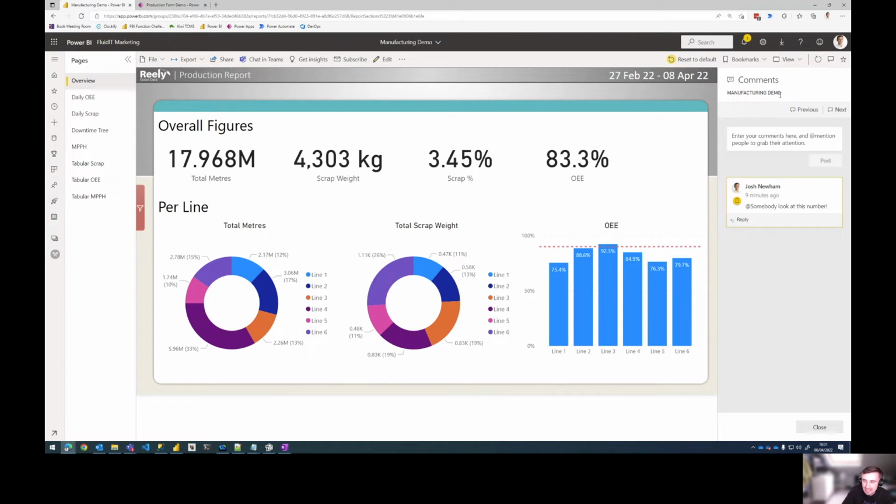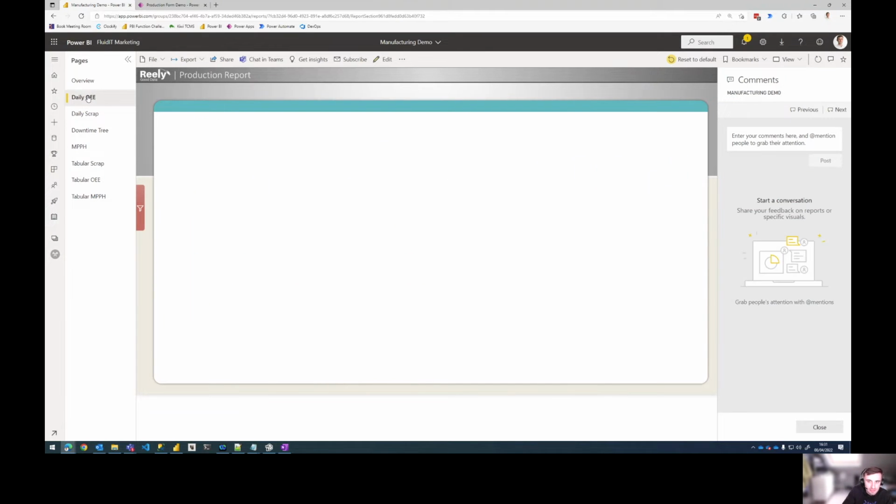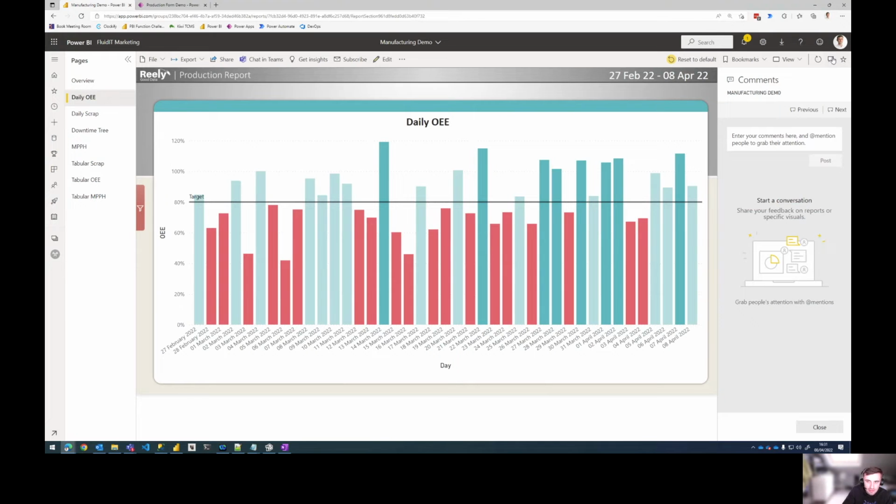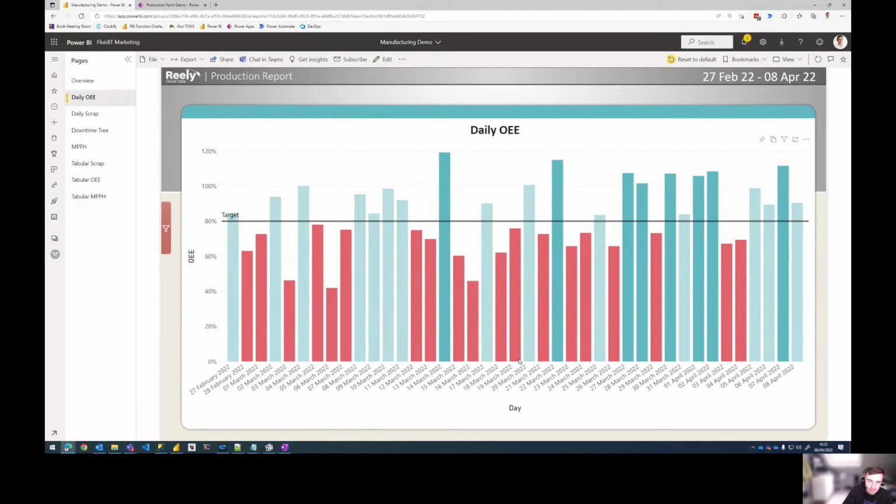Yeah, so that's that. And then we'll go on to some more pages now, a bit more of a detailed breakdown. So for example, OEE, let me close my comments. This is more of a daily graph, and you can see which days immediately fall below, which are acceptable and which are exceptional, like really good days. But the main thing you obviously want to do is get to the bottom of why you've got poor performance, because you can identify patterns here, but you need to understand why. You need to get the insight from your information.